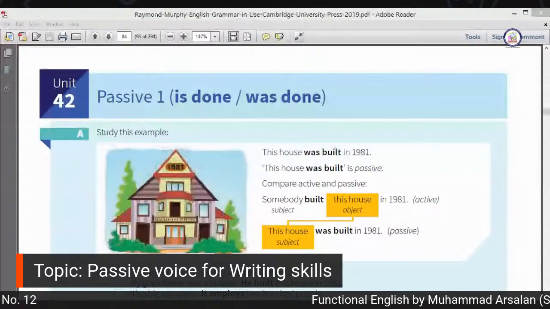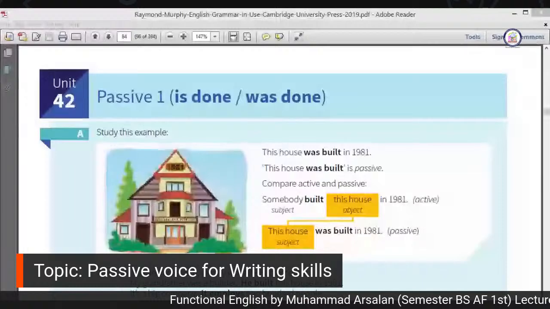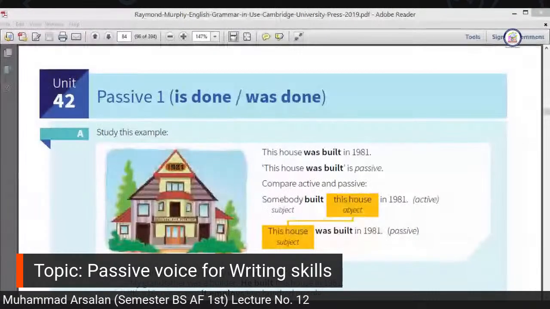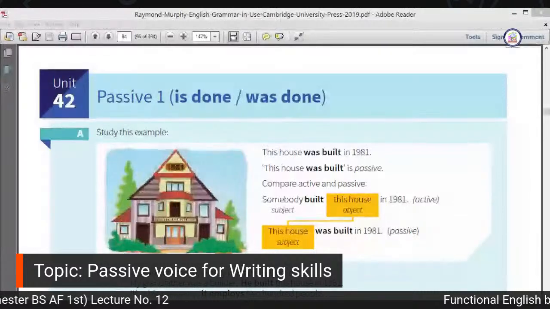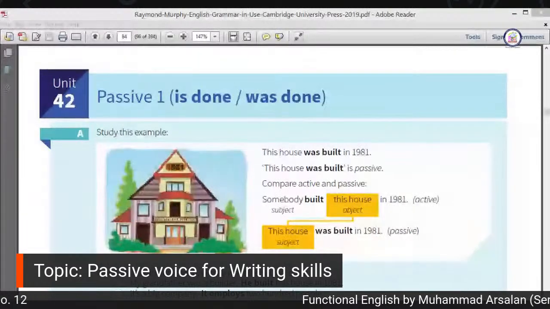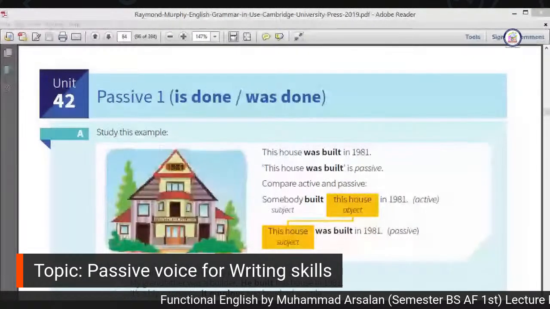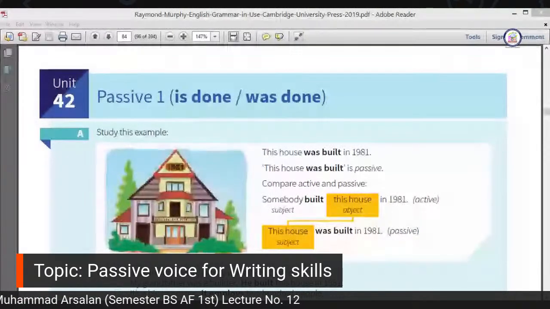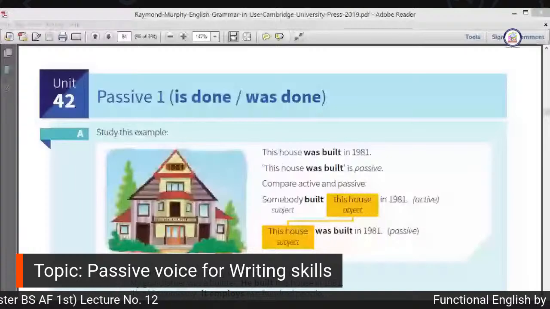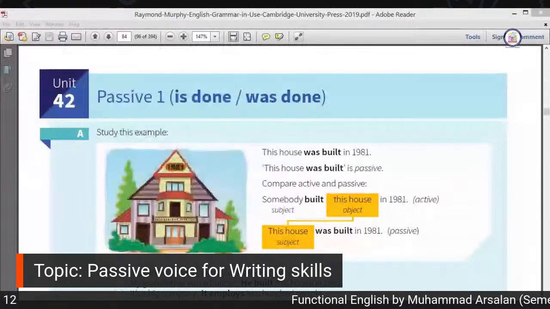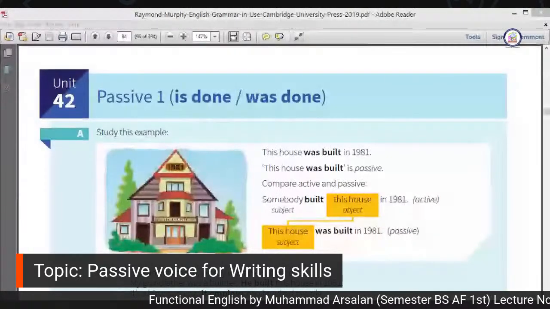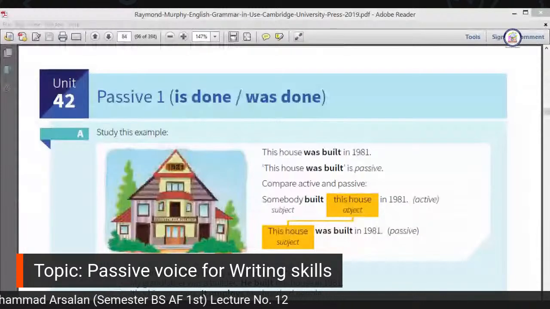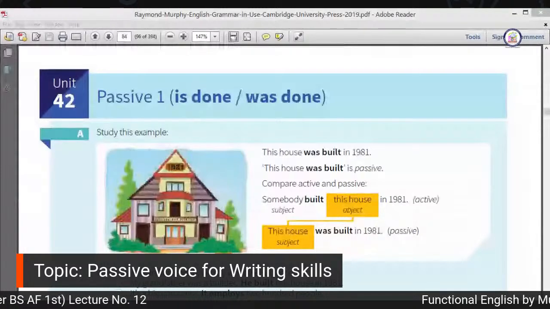We have been so comfortable growing mangoes that mangoes are now exported. So mangoes are exported, mangoes are grown. Both of them are passive voice. Then there is no need for "by someone", "by the farmer", "by the Pakistan government". There is no need for it. So these are natural sentences.